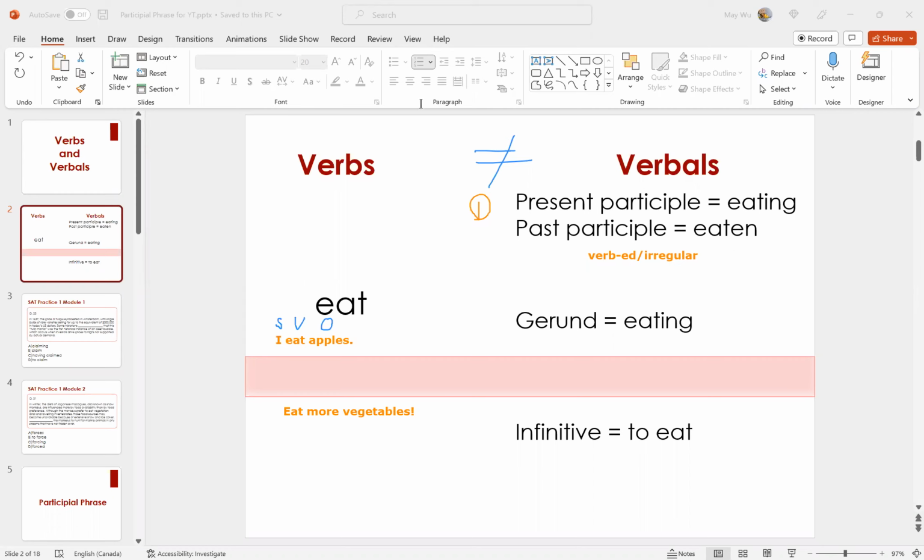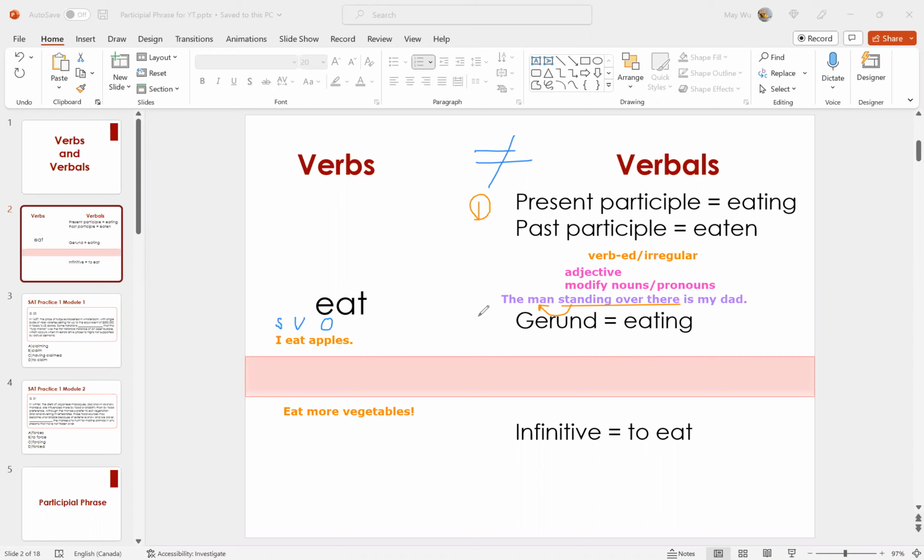All right, so now we know that a participle, whether present or past, functions as an adjective. So like all adjectives, what they do is they modify nouns and pronouns. So to give you an example sentence, the man standing over there is my dad. In this sentence, standing over there is adjective function. It is modifying the man.